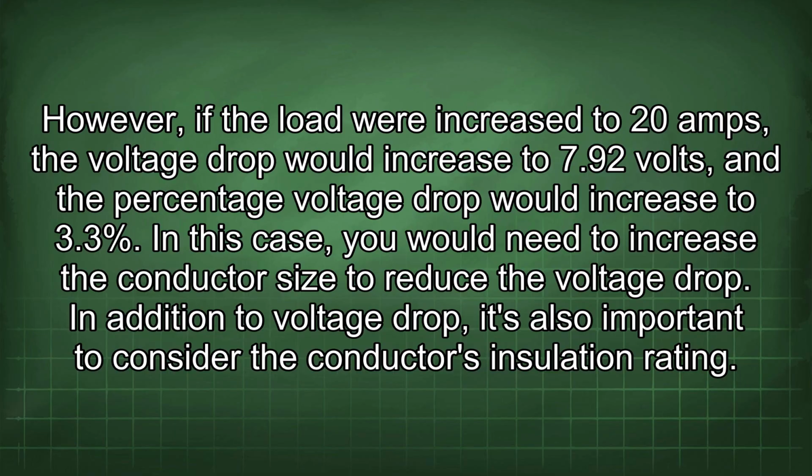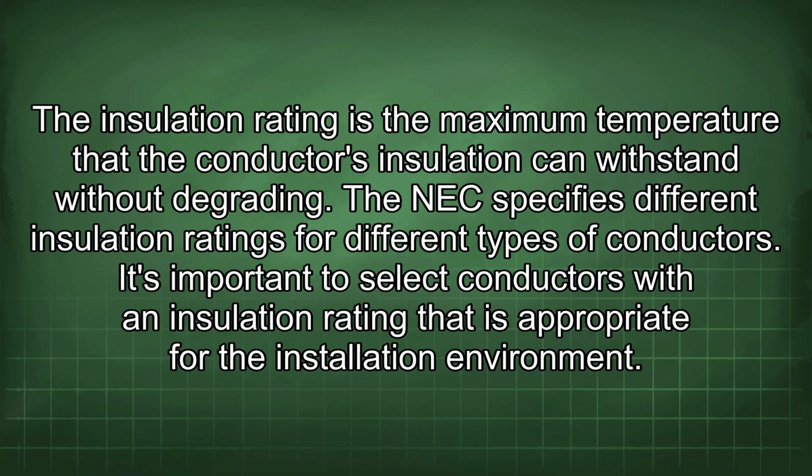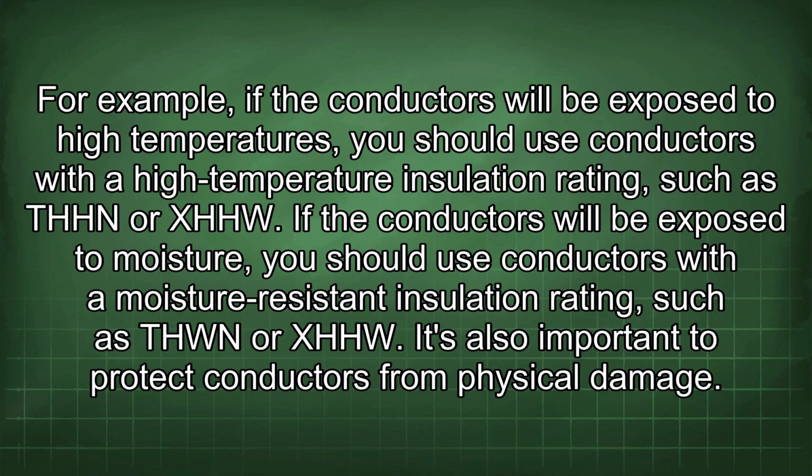In addition to voltage drop, it's also important to consider the conductor's insulation rating. The insulation rating is the maximum temperature that the conductor's insulation can withstand without degrading. The NEC specifies different insulation ratings for different types of conductors. It's important to select conductors with an insulation rating that is appropriate for the installation environment. For example, if the conductors will be exposed to high temperatures, you should use conductors with a high temperature insulation rating such as THHN or XHHW.